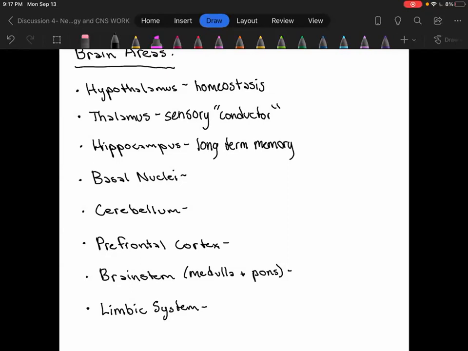I kind of think about the movie 50 First Dates with Drew Barrymore and Adam Sandler. I guess she probably had some type of injury to her hippocampus, meaning that she could have short-term memories, but once they left that short-term region and entered long-term memories, they would just go away forever.